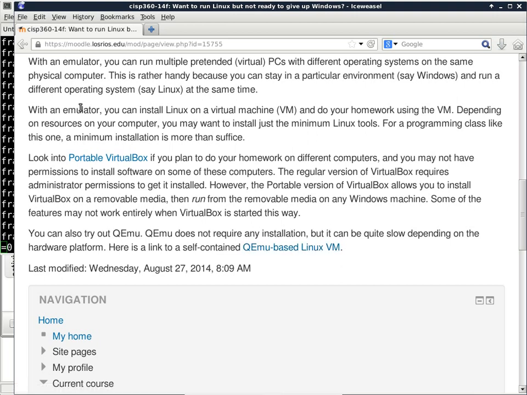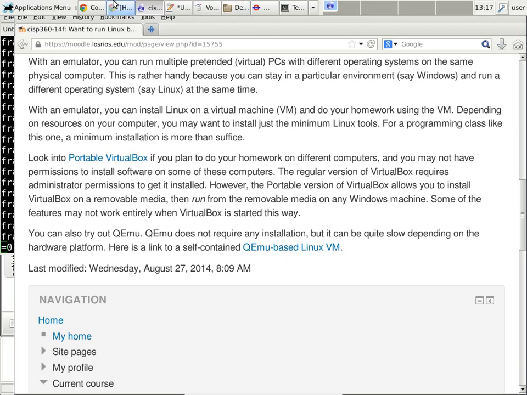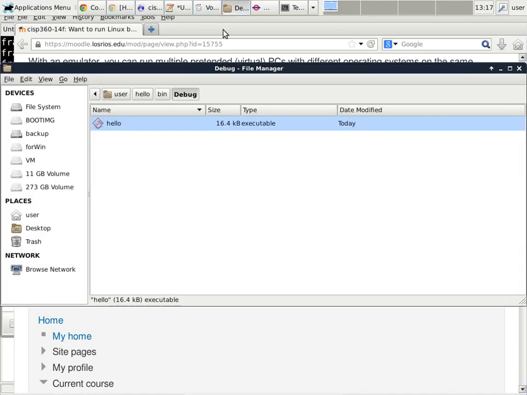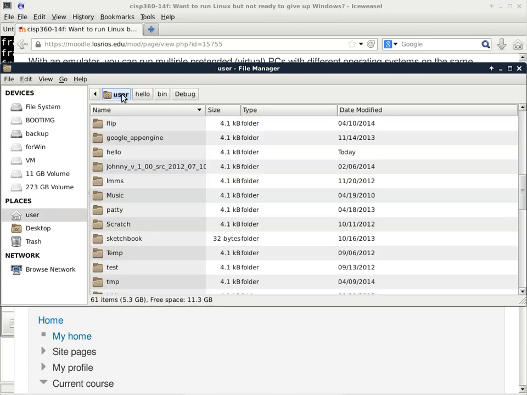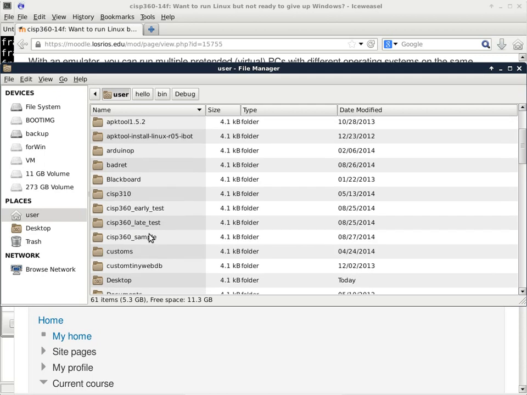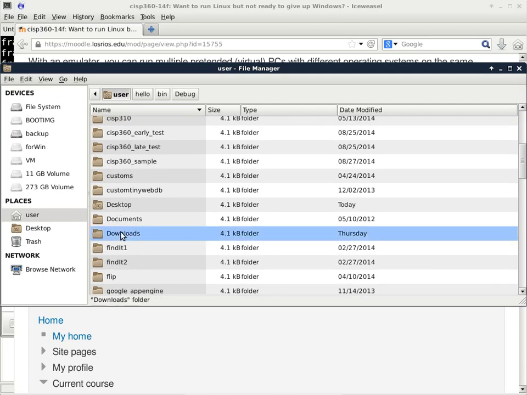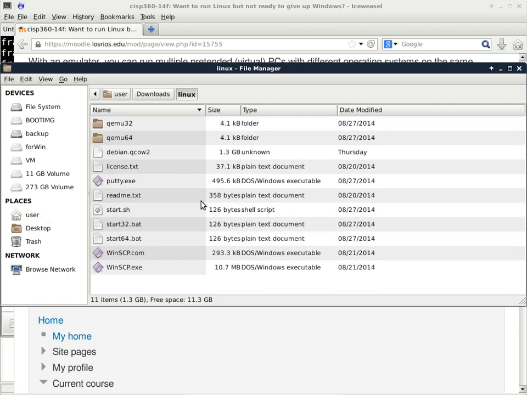How many people have done this part already? Okay. So once you expand it, it will give you a folder. Let me just go back and look at that one. Okay, once you expand it, it will give you a folder.